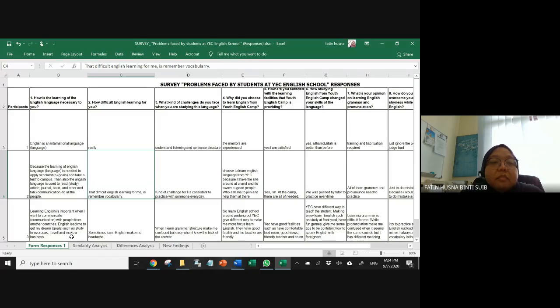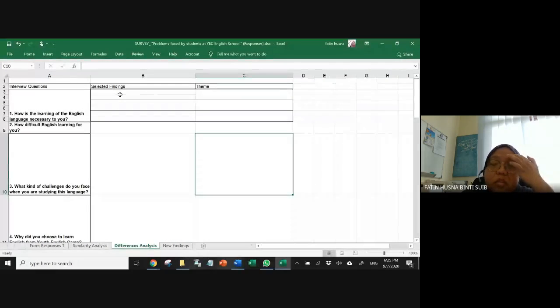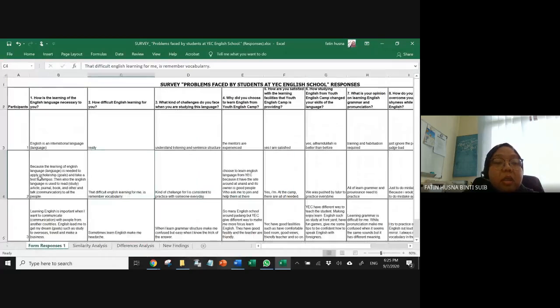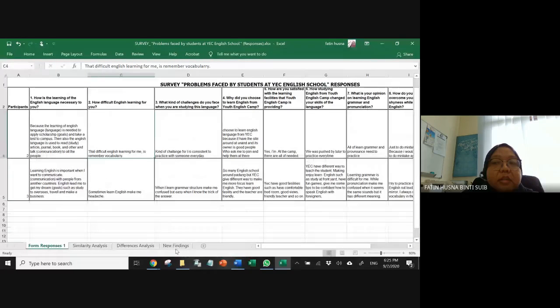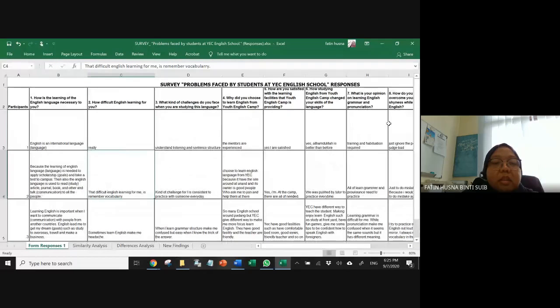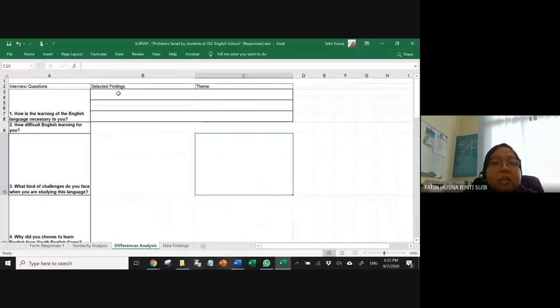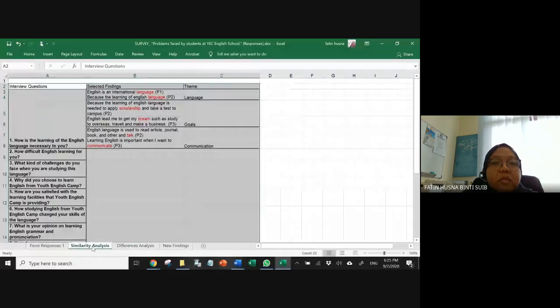If let's say there is no difference, you can actually make some difference. There's always a differences thing. For example, you can talk about like language is not being taught by the participant 3. Okay. Language is not being taught by the participant 3, only participant 2. Okay, for example, like this.